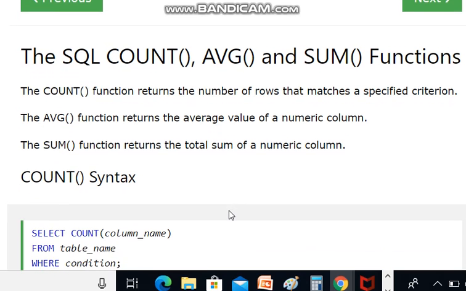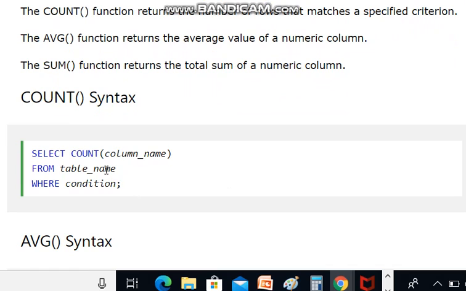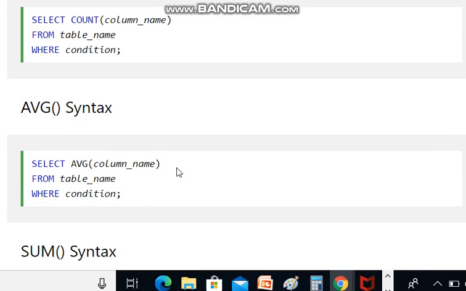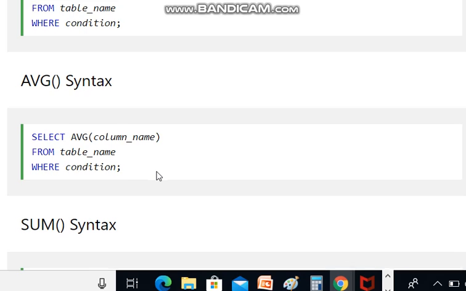Here, look at this. Select count and then a column name from table name where condition. Here is the syntax for the average: select average and then a column name from the table where condition. It will give you the average for a specified column.